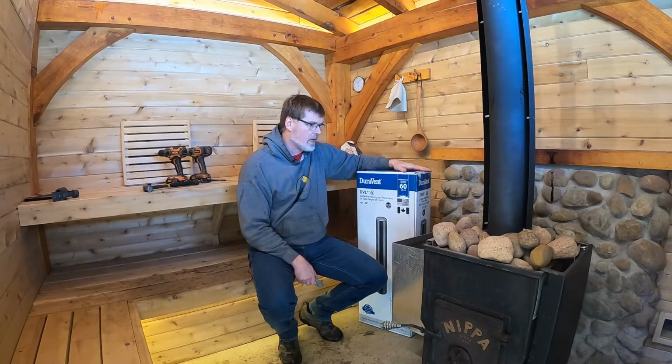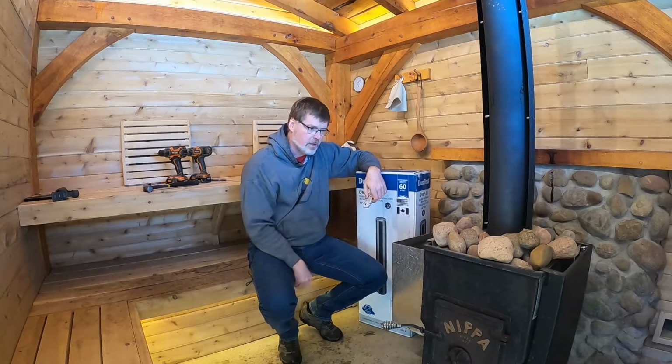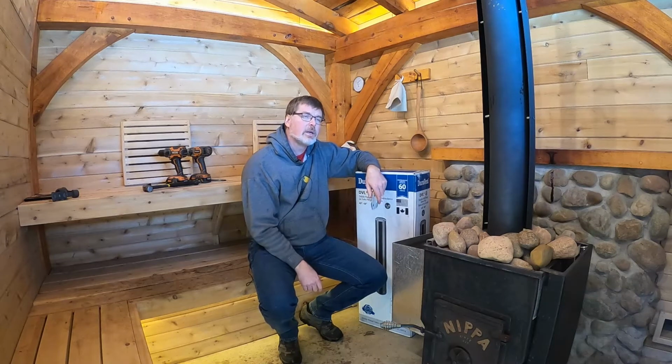Now, if this is a change that will keep the sauna from burning down and let me sleep at night, why do I have misgivings? Well, this stove is probably slightly undersized for the volume of this room. It's an 18-inch NEPA stove. I probably should have gone with, I think, a 21 inch is the next size up. And it takes a couple of hours running this thing full blast to heat the sauna up to 180 Fahrenheit or a little over 80 Celsius on a cold winter's day.